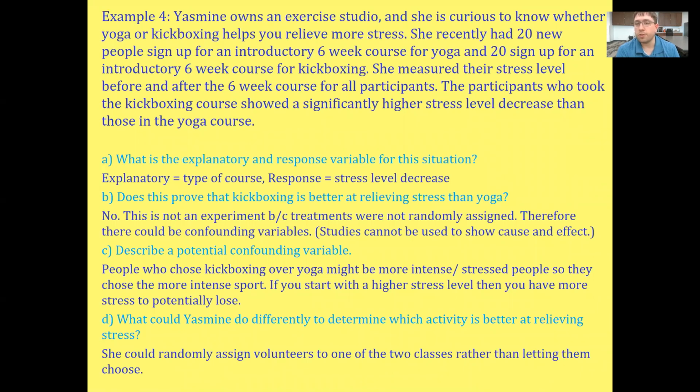But then she can't claim it as an experiment. So in order for her to do an experiment, maybe what she would do is say, hey, I need 40 volunteers. I will randomly assign you one of my two courses, and we will see what your stress is. If it comes at them in that kind of initial situation, they might be more willing to take either class that they're given versus having their choice. So we've got to remember, in order for it to be an experiment, in order for it to show causation, in order for us to say A does actually make B happen, then we would have to randomly assign our treatments.